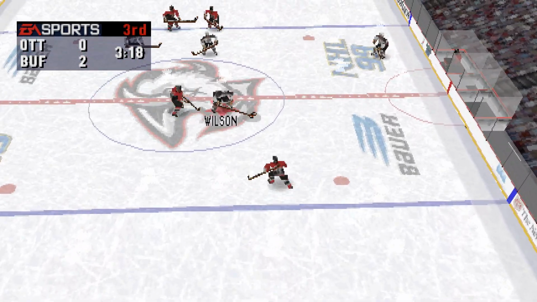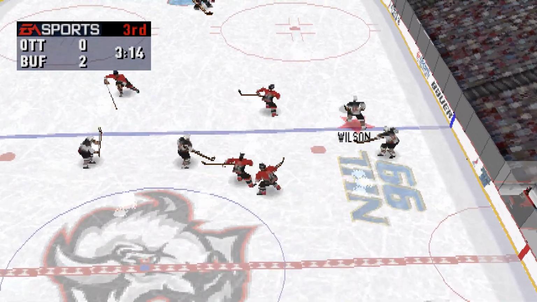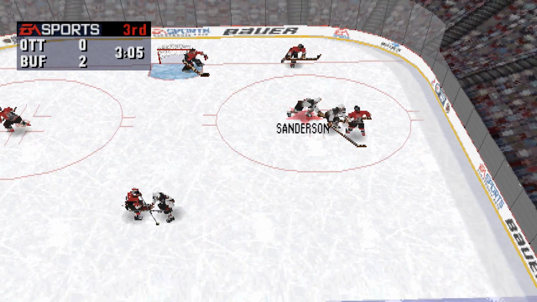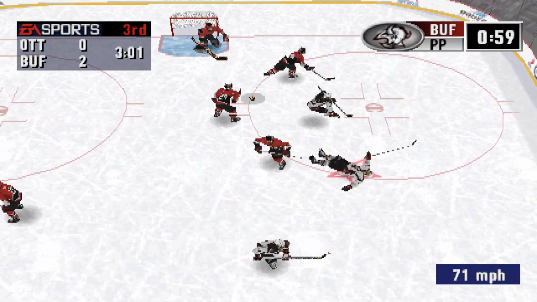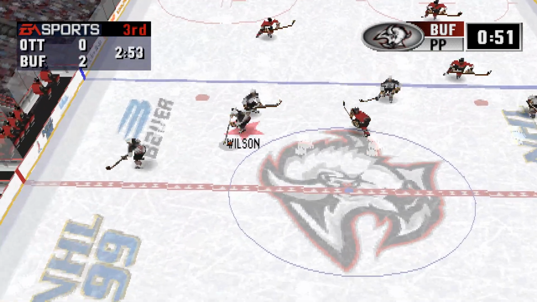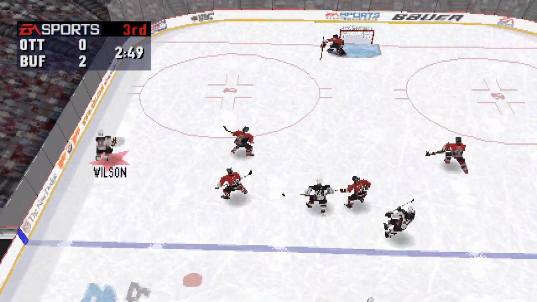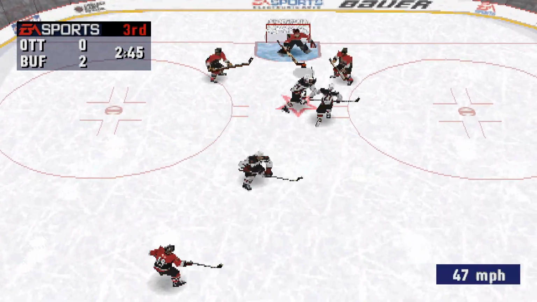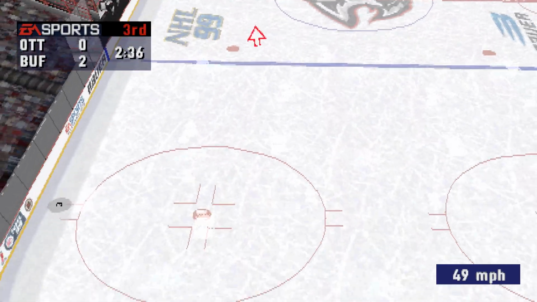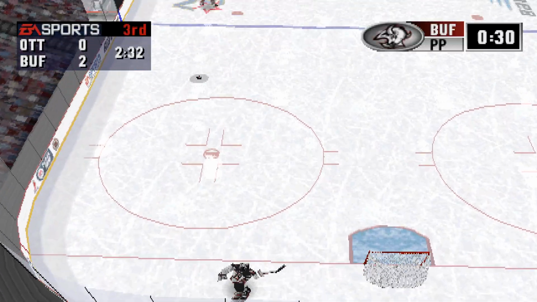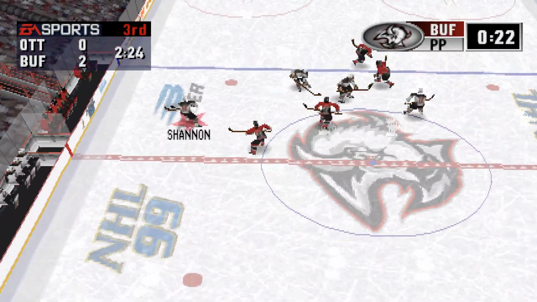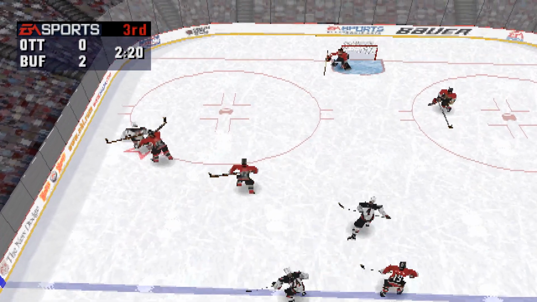To Wilson. Buffalo needs to get a fresh line out there. Wilson to the net. Short pass to Kravchuk. Buffalo will try to work it around for the one-timer here on the power play. Moves in. Wilson to the net. Buffalo has a solid lead. Kravchuk clears the puck out of his own zone. To Wilson. Ottawa should be making a line change soon.